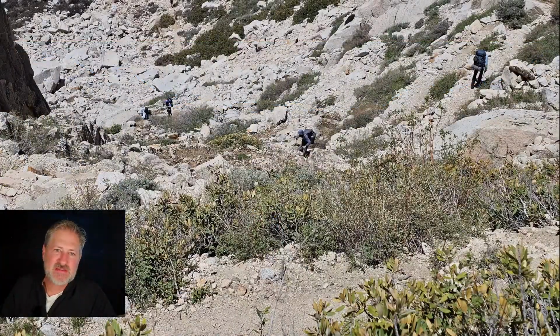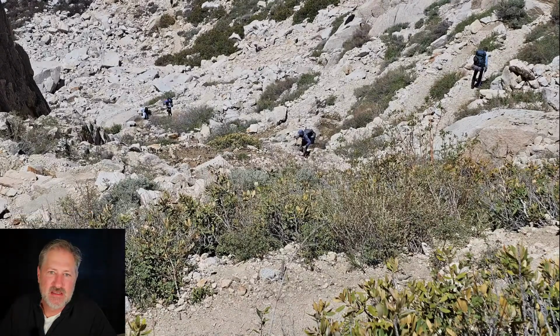This is the Golden Staircase. The Golden Staircase is properly done going south to north, because you go down it. Man, this is steep. And these people that put this section of trail together, I mean, there's so much work that has gone into this trail. These are stairwells. This stairwell is like over a mile long, and it drops so much. I don't know, call it 1,200 feet. Maybe it's more. But it's a beast going down it.